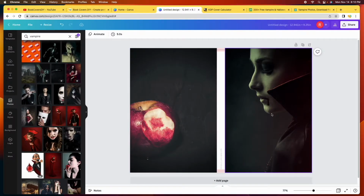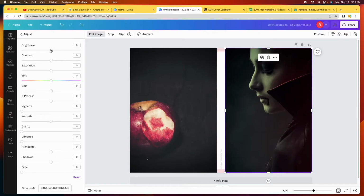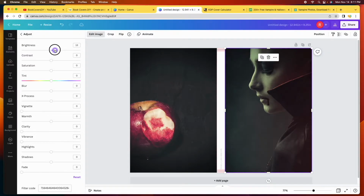Okay, now let's click on the front cover here and do the same thing. Let's come over to Edit Image. We're trying to get the coloring and the shading to be very cohesive and similar. So again, go to Adjust, See All, and then we can adjust the brightness. I'm going to increase that. So you can see how now the backgrounds are very similar, where this one was very jet black. And same thing here, I'm adjusting contrast. Okay, and I'm going to add a vignette to this photo as well.